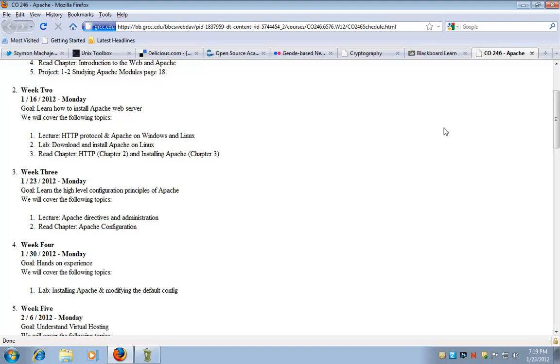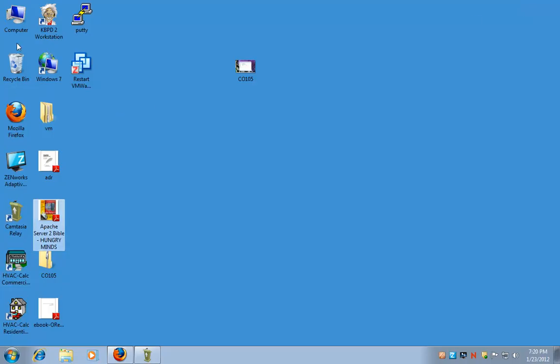And you will have time today to rerun through this step. The key file that was created during the process is httpd.conf. httpd stands for http daemon, and then conf is the configuration step. So at this point, I'm going to start my virtual machine, and I will rerun through this download installation lab, because to have this configuration file, I have to rerun through the lab. All right? So let's go ahead and do that. Let's start up our virtual machines. And from then, we will be able to talk about directives and administration.